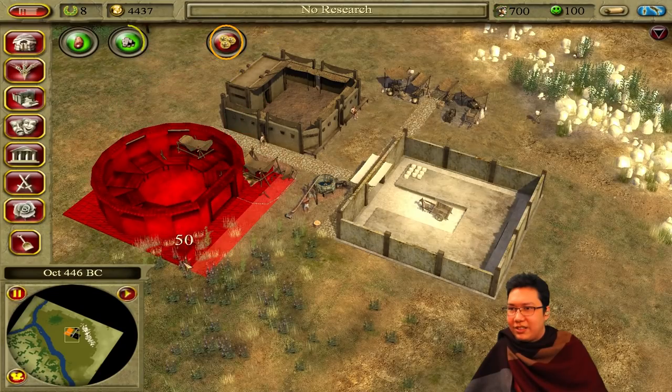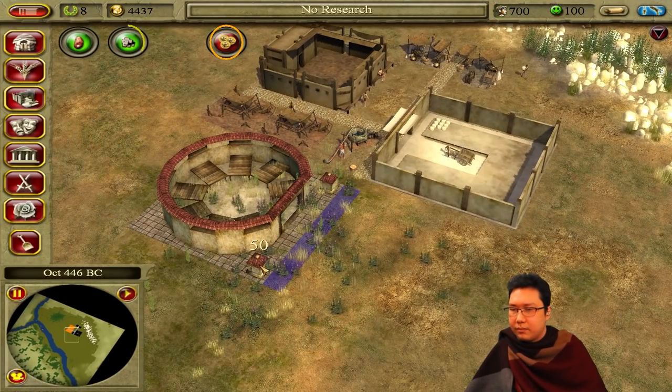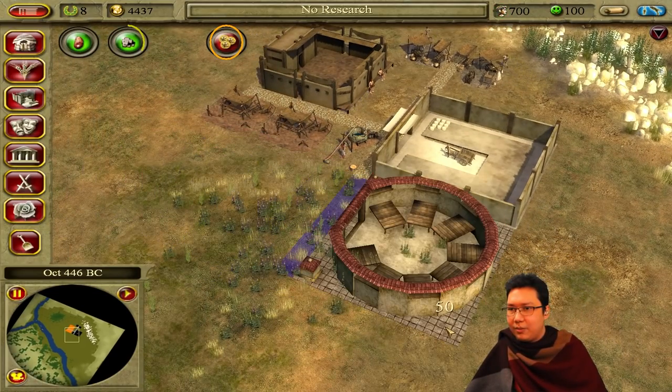Okay. Let's site our granary. I'll have it next to the warehouse.